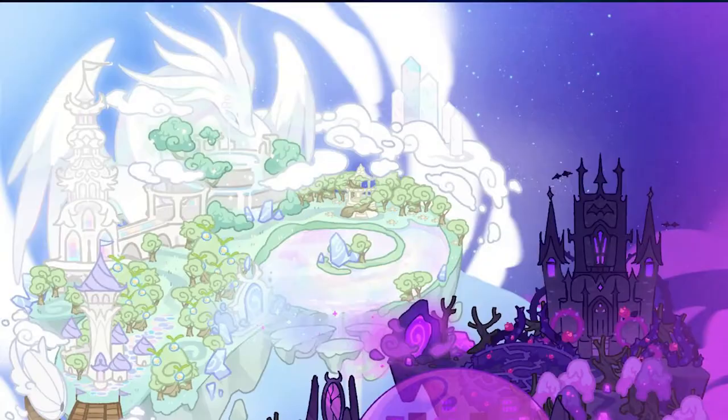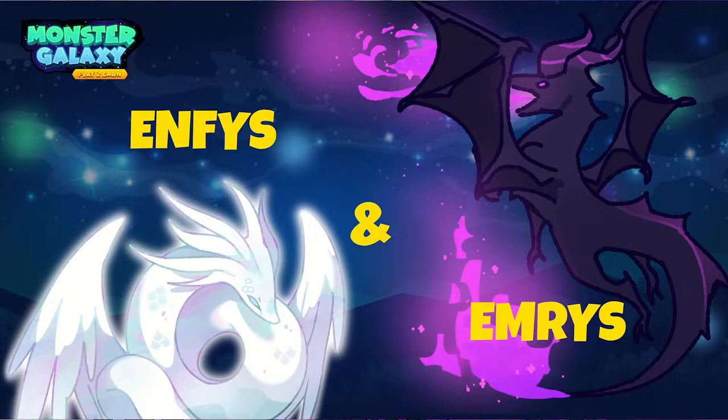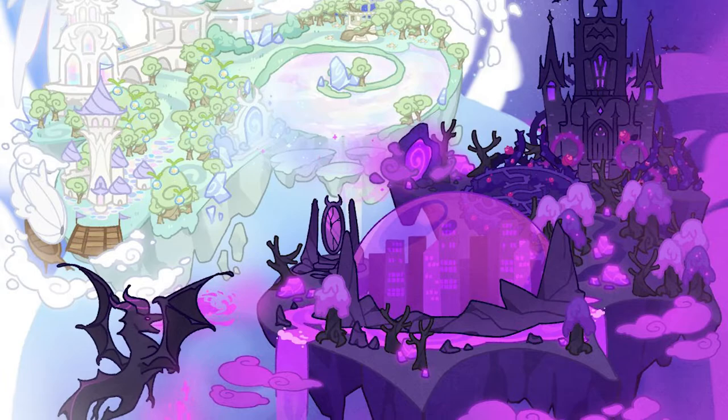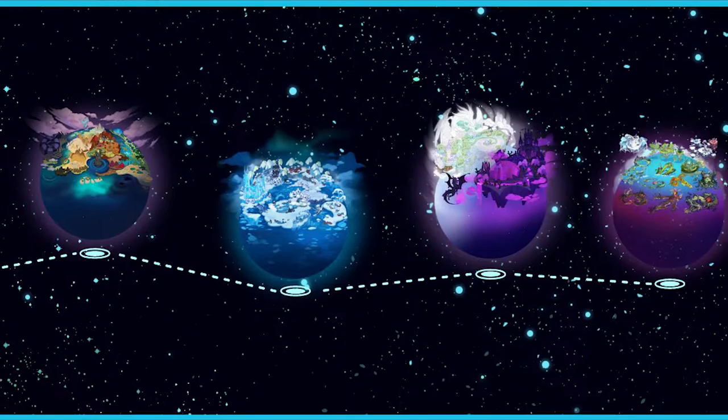To start off, we have one of the latest map releases, Caelumbra, which features a pair of celestial dragons, Enfys and Emrys. This magical land shows the majestic world where light meets darkness in this lost kingdom of clouds. We also get to see a glimpse of the world map of the game featuring all previous maps.